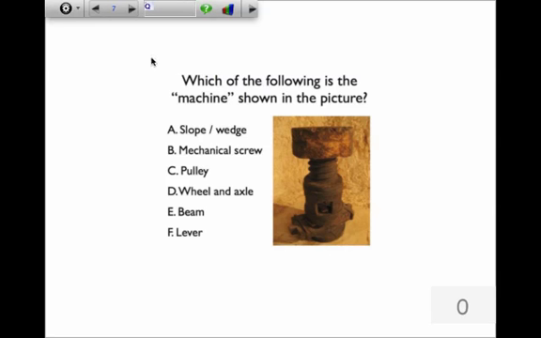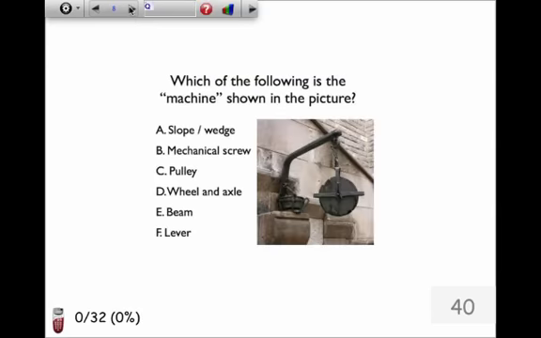Let's try another one. So I won't do all of these because I find it tedious. But here we have a thing that's hanging on an old building. It's made of metal, and normally it has a rope over it. So which one do you think it is? And it may be, you know what it is, but you don't have the word in your own vocabulary for it. And that's okay, because we'll try and provide that today.